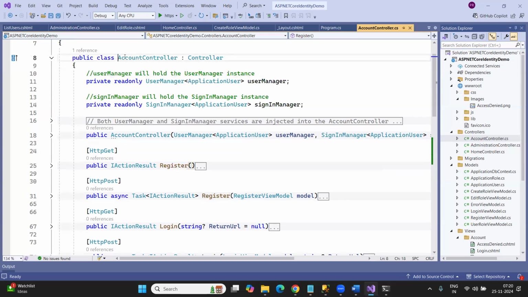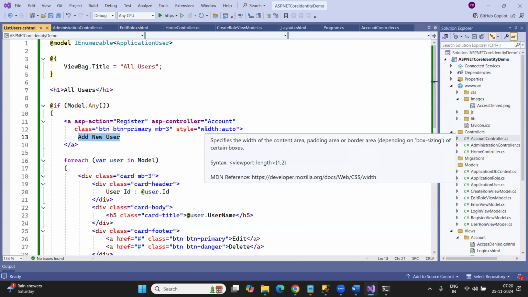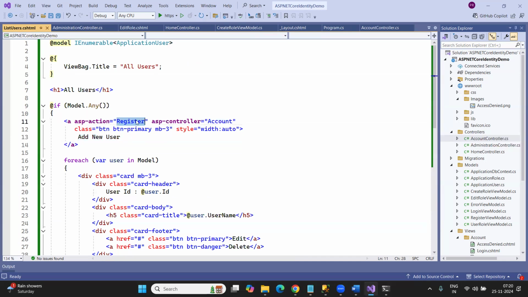And this Register method belongs to which controller? Account controller, right? That is the reason why, whenever the logged-in user clicks on this Add New User button, it will redirect to the Account controller's Register action method. By default, I have not specified the method as GET or POST, so in this case it will be redirected to the GET version.